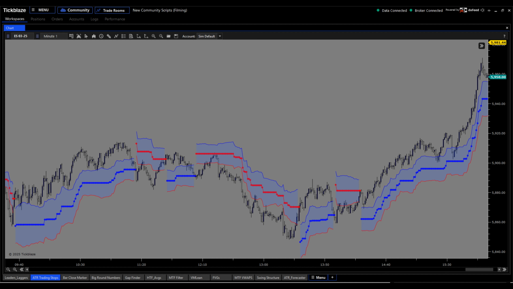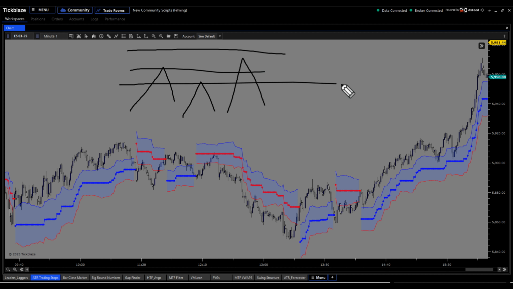But what we've done is we've identified that around the midline of the trailing stops indicator, there's like this hidden force field of volatility. And we call this the buffer zone. And the buffer zone is designed for you to understand that the market's not perfect, right? Sometimes the market will come up and touch the midline. Sometimes the market will come up near the midline. Sometimes the market will come up, overshoot the midline. Well, why is that? Well, around the midline, there's what we call a buffer zone. And inside of this area is the support and resistance.